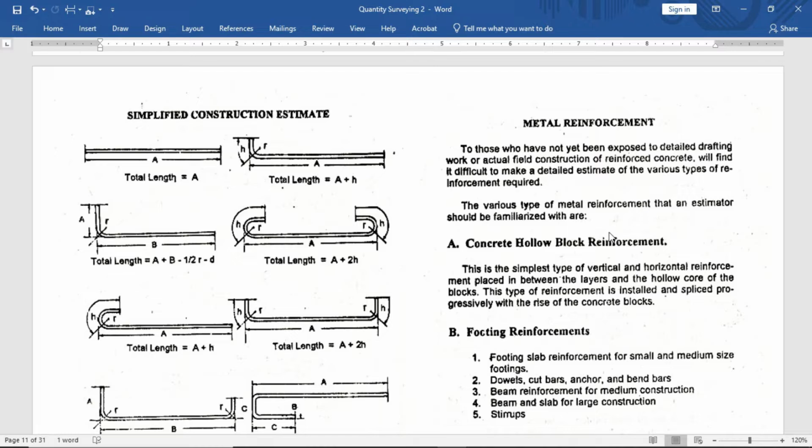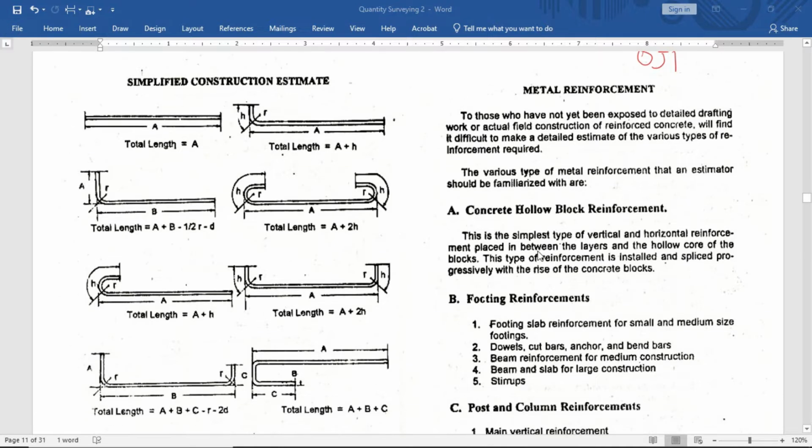So, kung hindi pa tayo katulad sa inyo, hindi pa masyadong exposed sa detailed drafting, magiging mahihirapan kayo. Kaya, ngayon, dito pa lang, simulan natin na masanay kayo sa pag-estimate. Kasi pagdating nyo sa OJT nyo, baka bigla-biglain kayong ipa-estimate. Tapos, hindi nyo pala alam kung paano mag-estimate ng bakal, concrete at masonry. So, at least dito, may matutunan kayo.